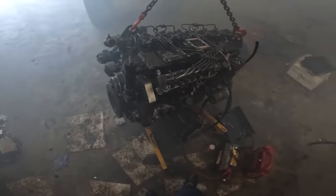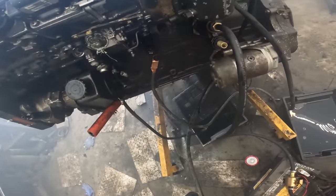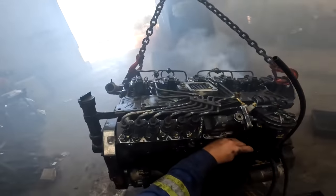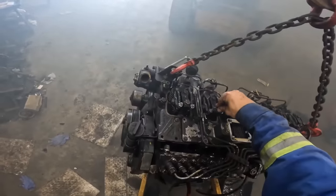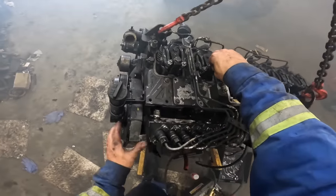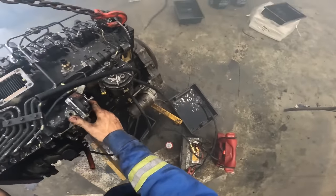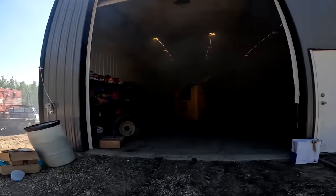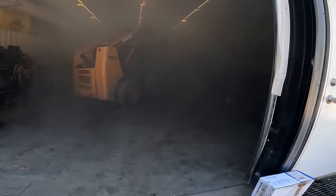Some kind of an unfavorable growl. Probably a real bad noise. I don't know what it is that's chattering around in there, but I mean, that's fine. We'll fire it back up. Talk about all the how dare yous and this, that, and the other, but that is all the how dare yous. Oh, that was the good stuff.